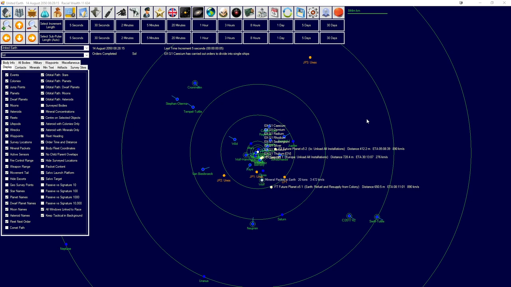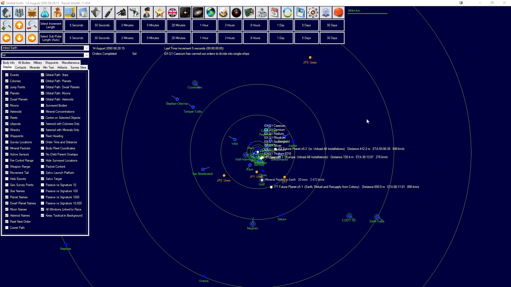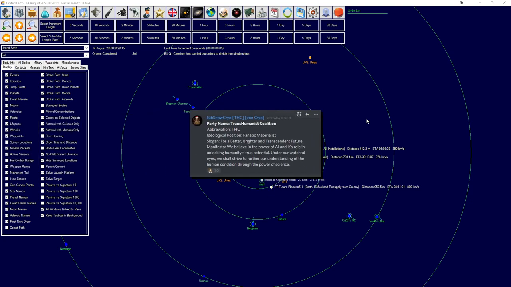And they broke the deadlock in favor of the Transhumanist Coalition, who it turned out had accidentally had their PR secretary sign the form instead of the party leader. And it turns out they've accidentally elected the PR representative. But the new party in charge is the Transhumanist Coalition, with the head of House von Cryo, Wilhelm von Cryo, in charge. Their abbreviation is THC, and their slogan is "For a better, brighter, and transcendent future."